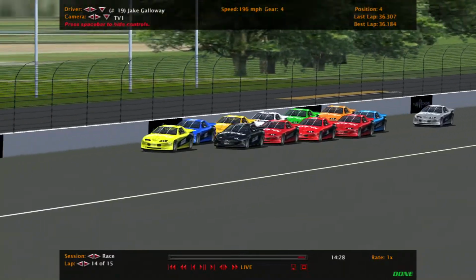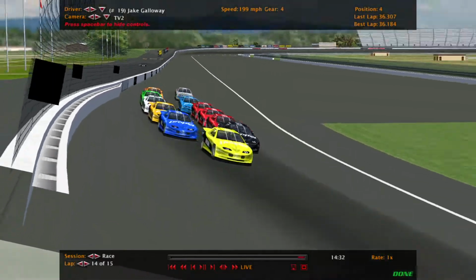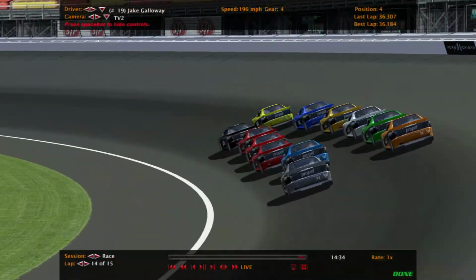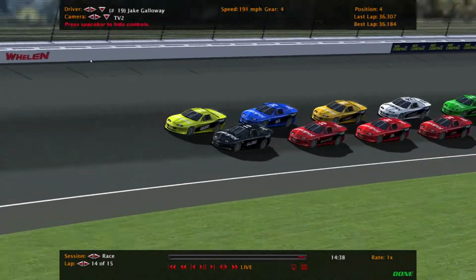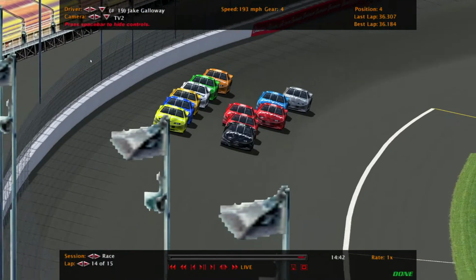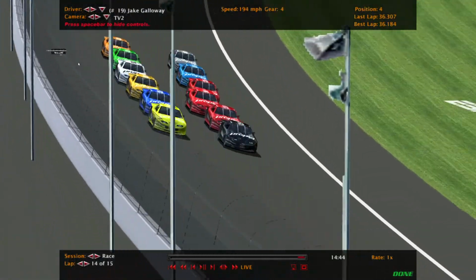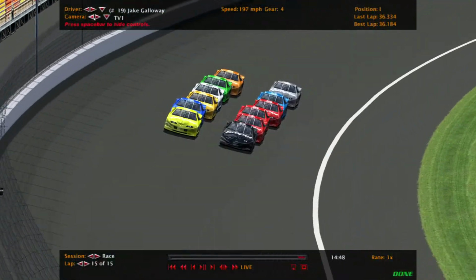Wells in line, but might be too late for the 51 to mount a charge to get his 2nd straight victory. Michael Gregory out in front, Galloway to his inside. They'll be side by side, back around to the white flag in Michigan. Galloway inside, Gregory outside. What do Buford, Sierra, and Lynn do? They're the next 3 on the inside at the white flag. Jake Galloway leads by a nose, but it's not over yet.